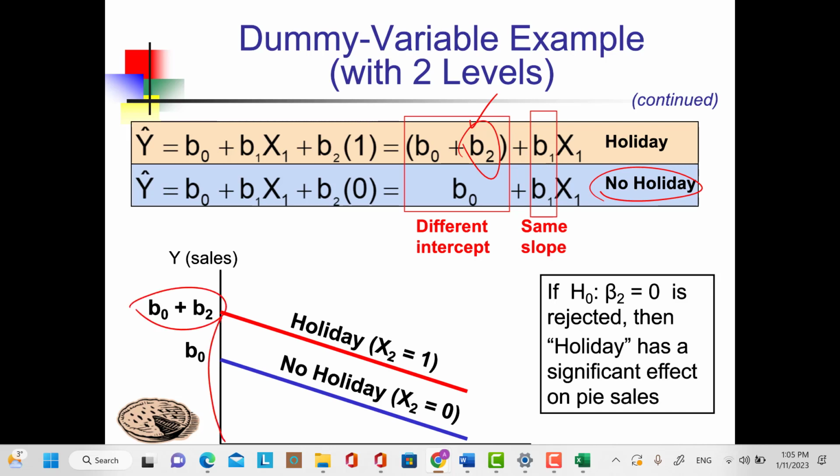This dummy variable gives a boost to the y-intercept: if there's a holiday, the y-intercept goes up by B2 units. If there's no holiday, the y-intercept stays the same. Here, the null hypothesis that beta 2 equals 0 is rejected, and the holiday has a significant impact on pie sales. And in most cases, that's true.